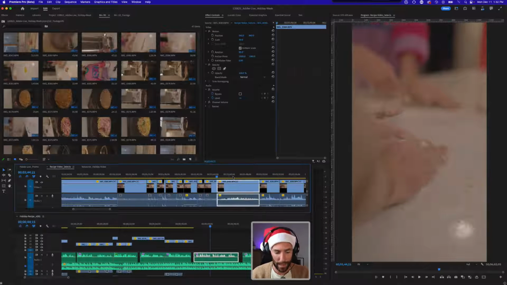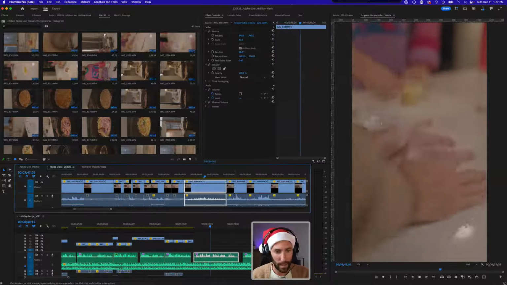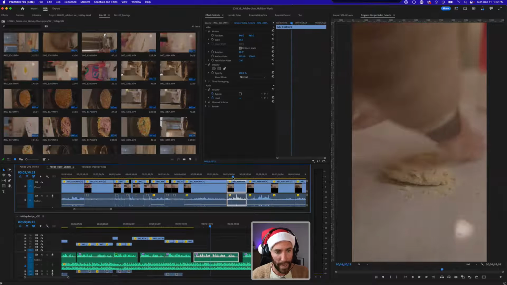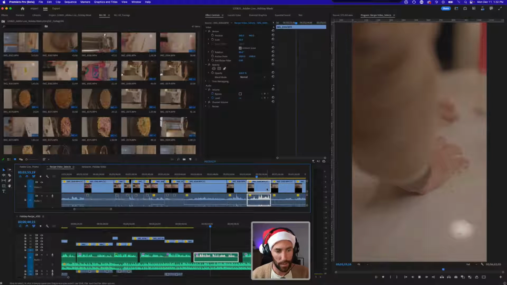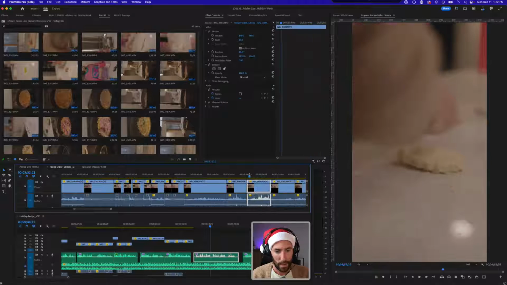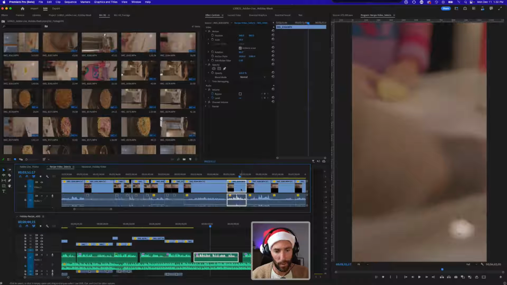Cool, pasta through the pasta maker. Here we go. I actually like some of these here. So let's see if I can get a good one where my hand, there we go. I like that, where we're kneading the dough a little. So let's take that. I like this clip a little more. I might have used that in the beginning, but we're going to try to use it again.